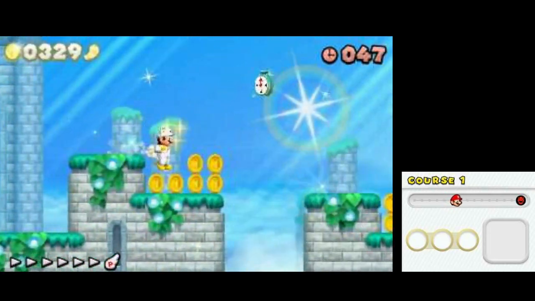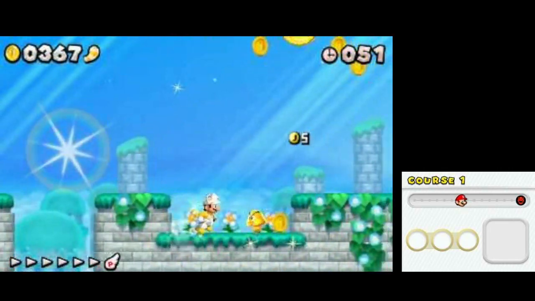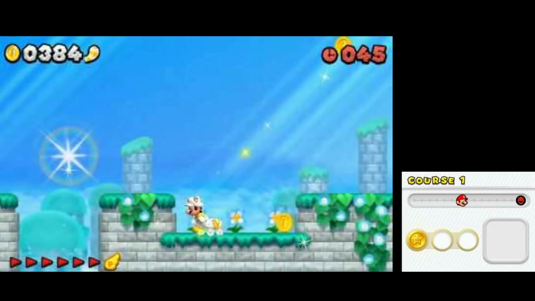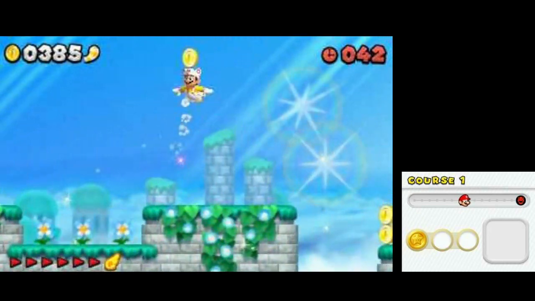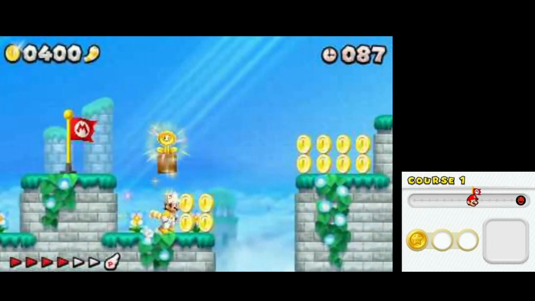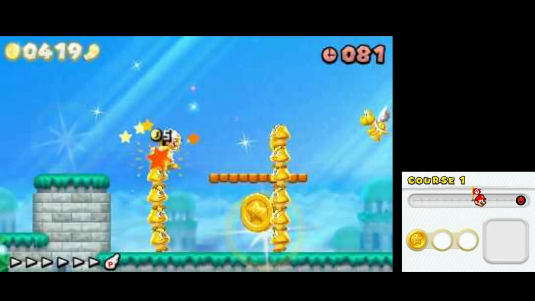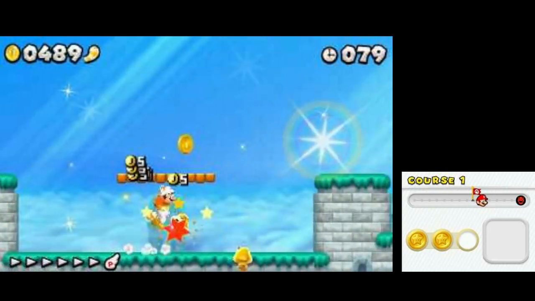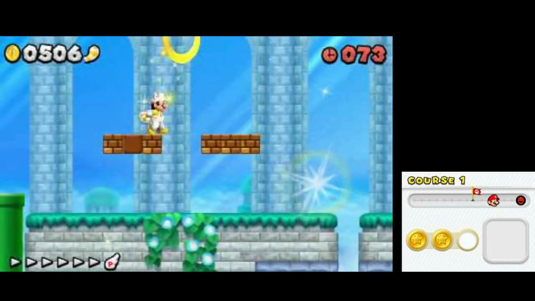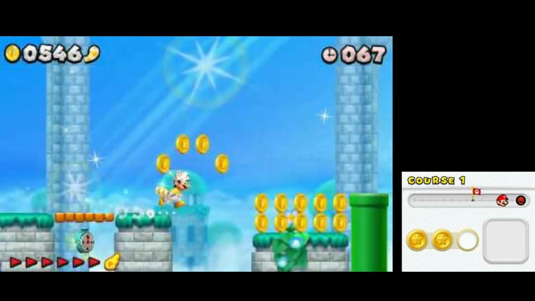I want that star coin up there. Star coins just give you 10 coins each, so you don't need to get them all to finish 100%. You could if you want, but not really. There we go. And obviously, enemies don't really give us a lot of coins with White Raccoon Mario, but that's why it's best with normal Mario, but hey, at least.